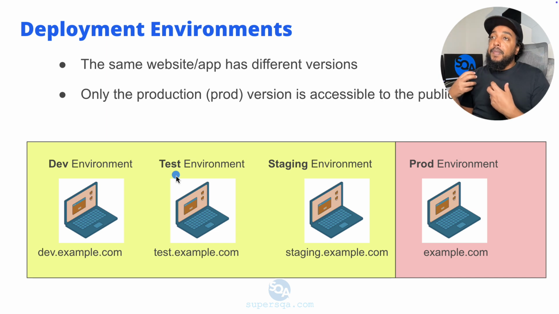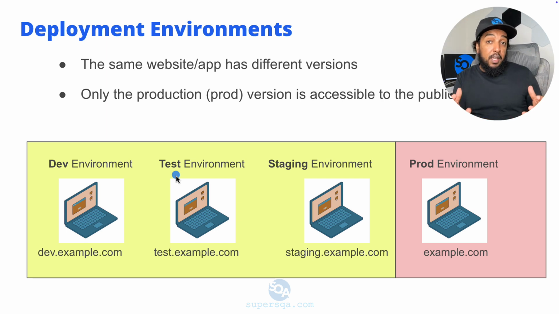So what happens is you want to deploy the code. That's what deploy means. Deploy basically means you take the code from wherever it is stored, in GitHub most likely, or something like that, and you put it on the machine where it's supposed to be executed, where it runs, right? The code by itself doesn't do anything. It has to run. We talked about that before. So you take it from where it's stored and put it on a server to run. That server basically is an environment. So you put it on some server, you test it out, make sure it works. Then you put it on the next server, which could be the production server, the final one, or go through multiple stages.